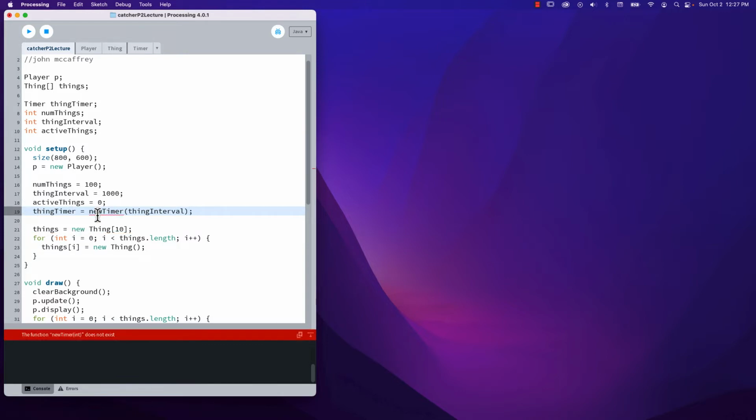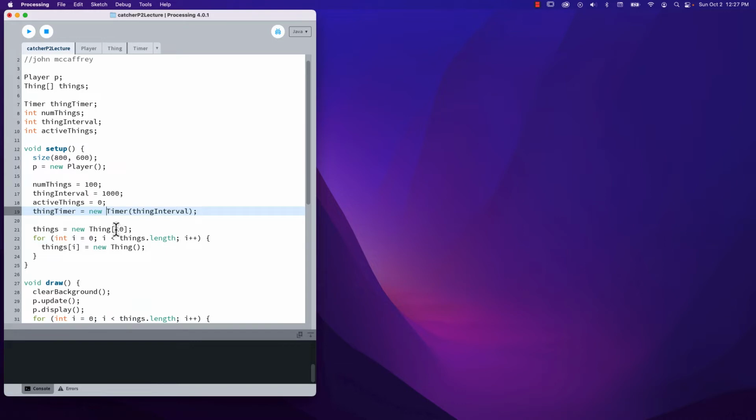And we're storing, well, new timer, 2 words. We're storing thing interval as a number because what if we want to change it later on while the program's going? Well, it's a variable. We can do that. We can then reset thing timer with a new value, so we could maybe make it that they start appearing faster and faster and faster. That would be something that we could do.